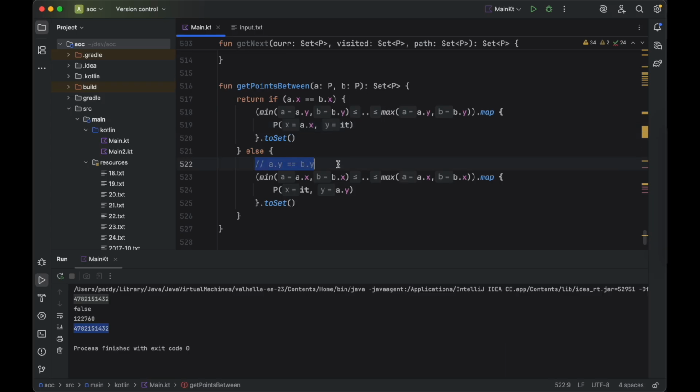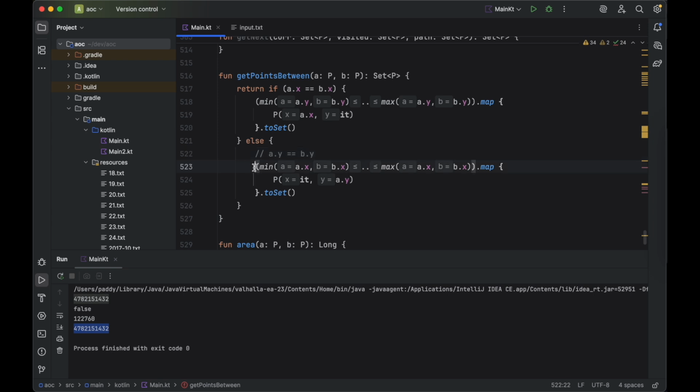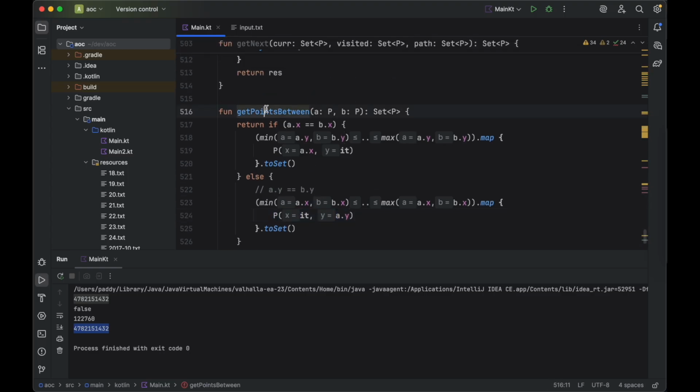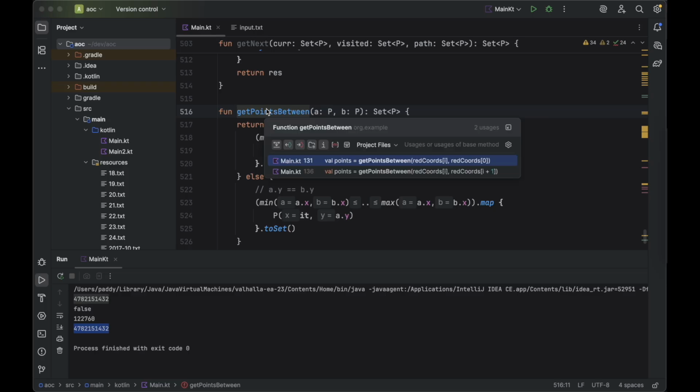Similarly, if y is the same, I do the same with x. So x is iterating and y is always the same, and I have all of the points between 2 points.